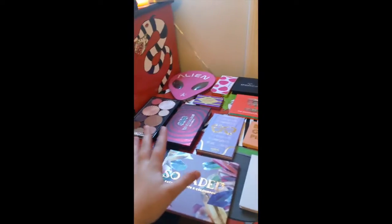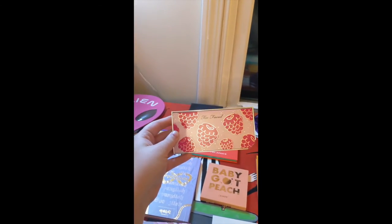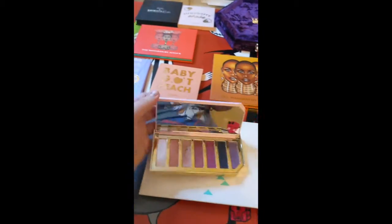I went ahead and did my face makeup — foundation, concealer — and I put a little bit of eyebrow gel in so it's dry for later. I'm going to start with eyeshadow. The one I ended up picking was number two, which is the Too Faced Razzle Dazzle Berry Eye palette — two out of 21. I'm laying them out starting with one, going all the way to 21, then putting 1 through 20 in the generator. It's super pretty, smells so good, with nice purples and pinks and shimmers, and I'm excited to use it because I haven't used it in a while.